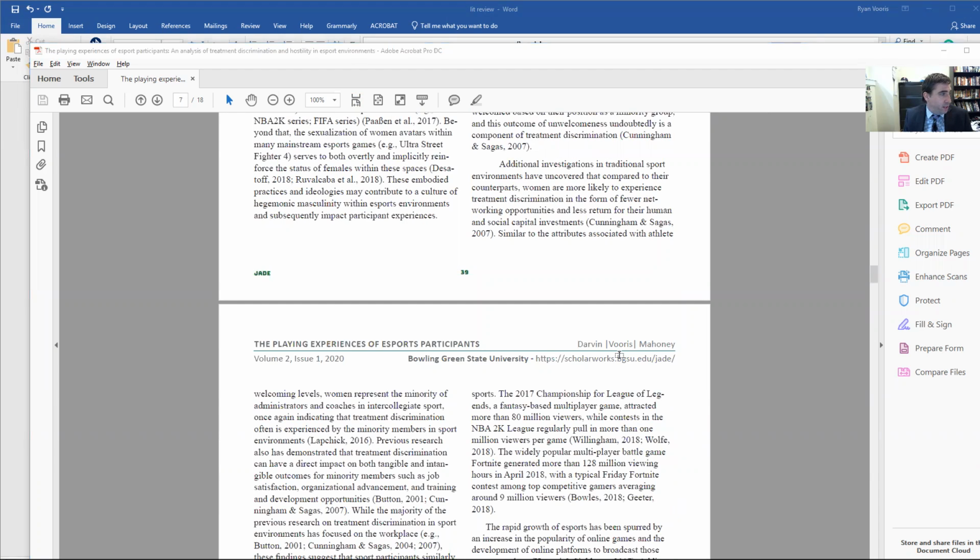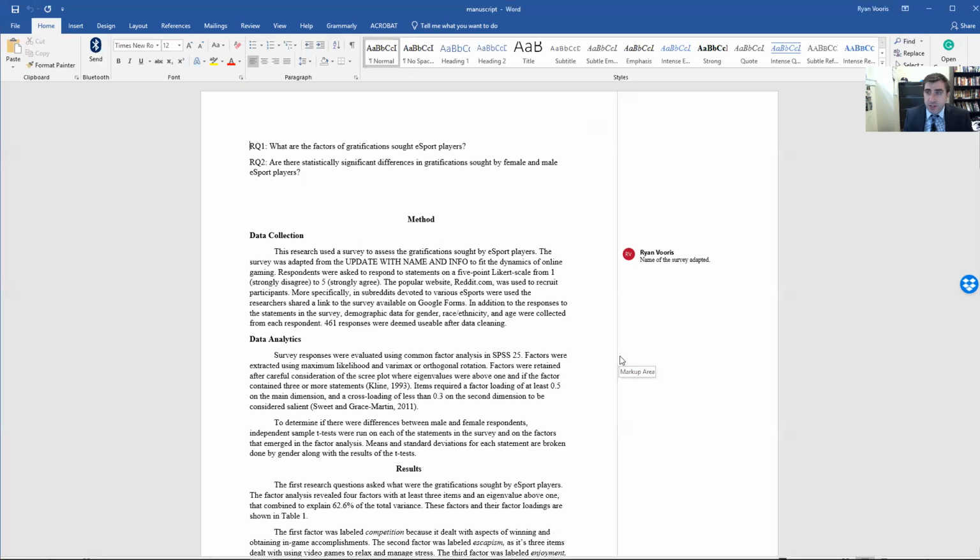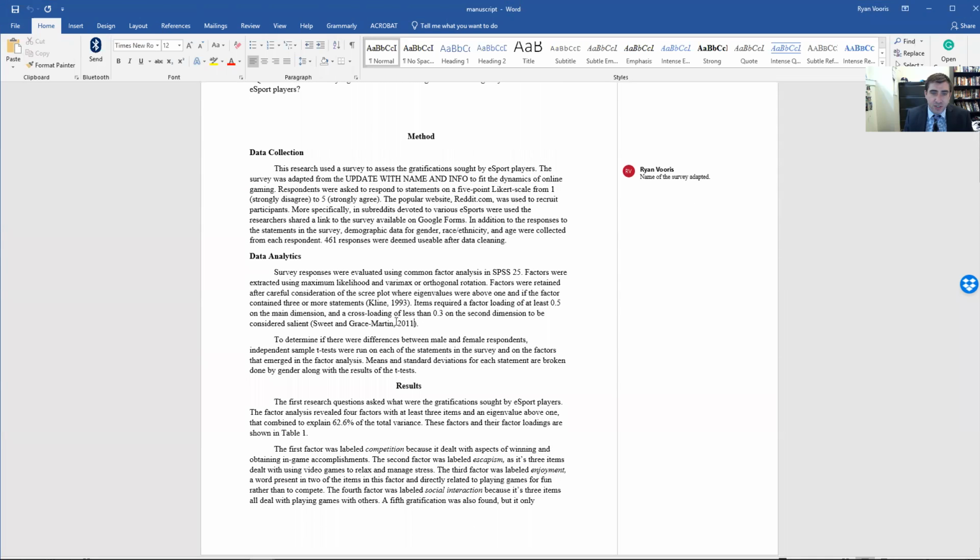Where's the other paper that I had? Here's another paper that I'm working on. You can see, as a work in progress, I've got citations here, but the organization of the sections is very important. Whenever you start a section, it's always centered. Your follow-up heading is going to be bold, but to the left. If I did another heading, it would be indented with a period at the end.